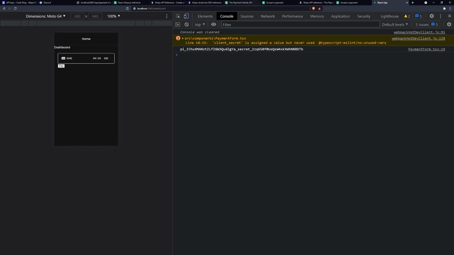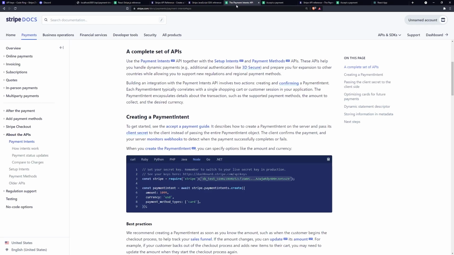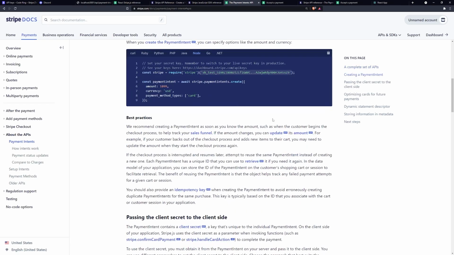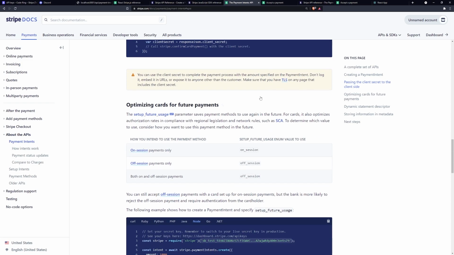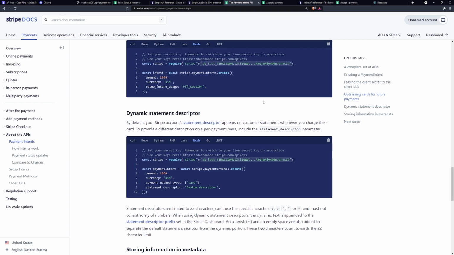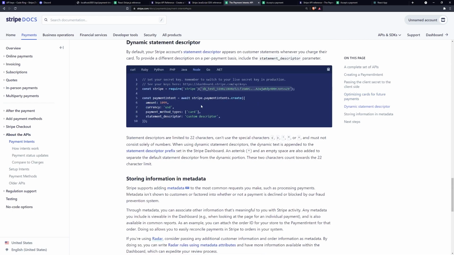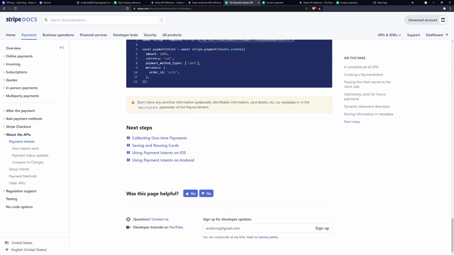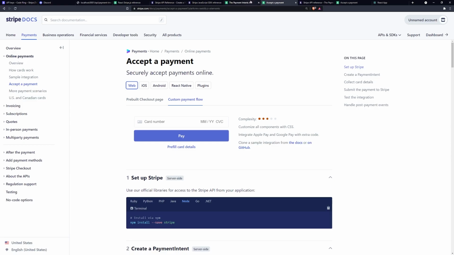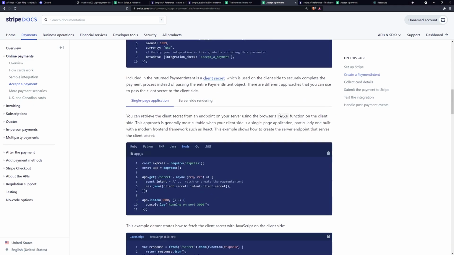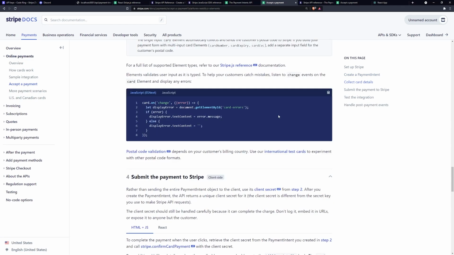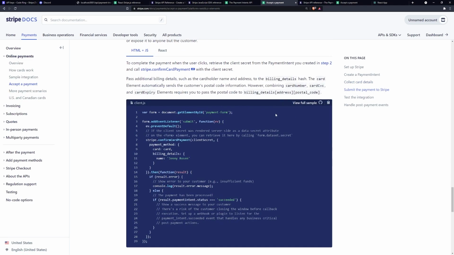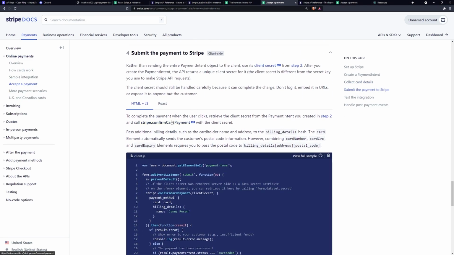Now what we need to do is use that client secret to finalize the payment. Because what we're doing is trying to take the payment details from the client and allow them to pay in one go. Okay, we don't want to save anything. So what we need to do on the client side is we can actually just call a function. Let me show you guys in the documentation, just so that you know where to find this later. There should be a confirm card payment method right over here.